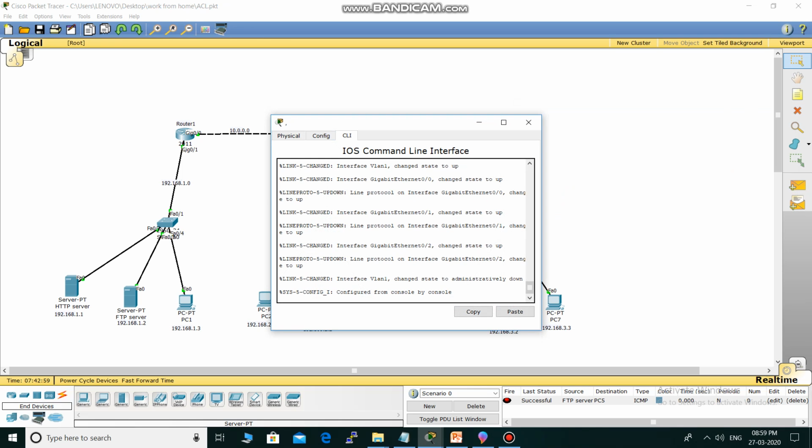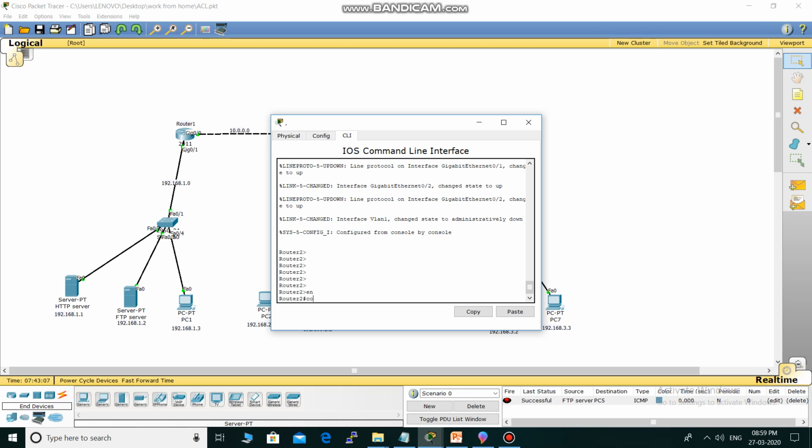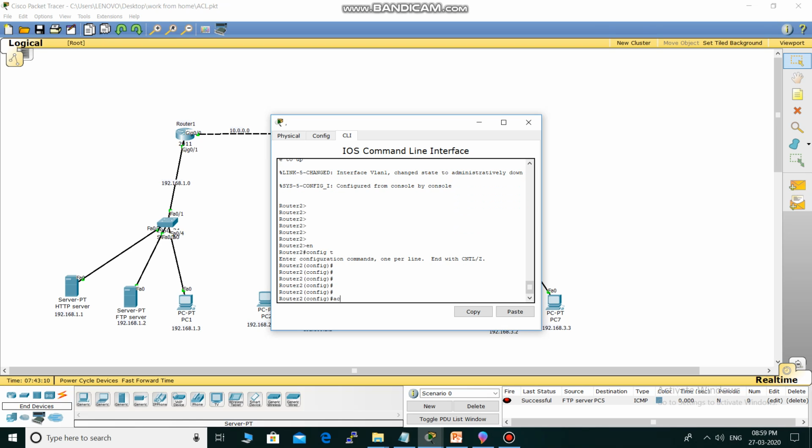Go to CLI mode of router 2, config T. Now apply access list, that is I have taken access list number 101 and deny HTTP service.